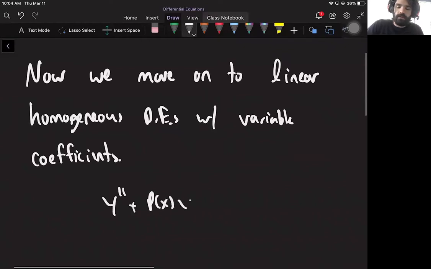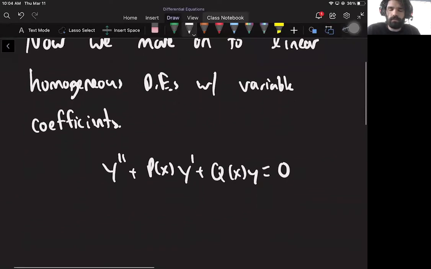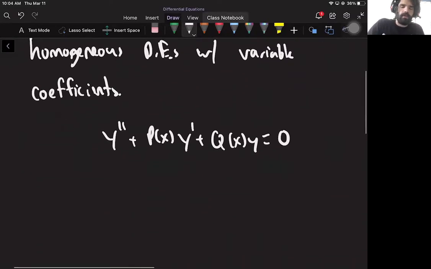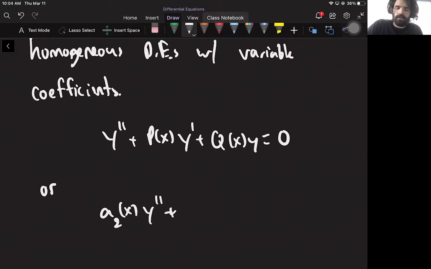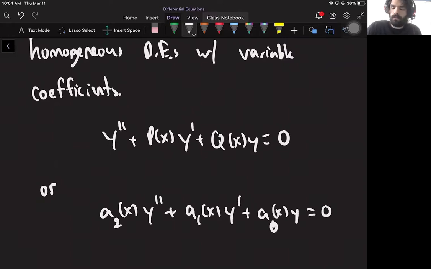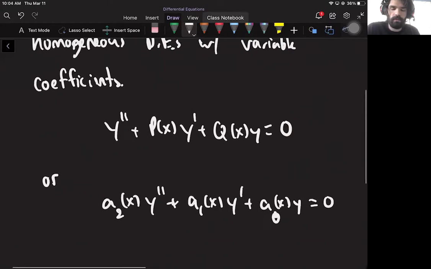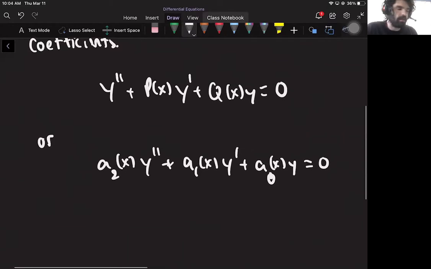is, I think, called standard form or something. So what's gone on is that you've manipulated it so that there's no functions of x next to the y prime. But sometimes they can start off as, and you'll see it like this too, they'll use a of x to say functions of x. So they'll say that there's functions of x next to y double prime too. And then what you can do is you can just divide to change it into the other form. And there are some things that happen when you do that, so you have to sort of worry about it. But we'll get there later.